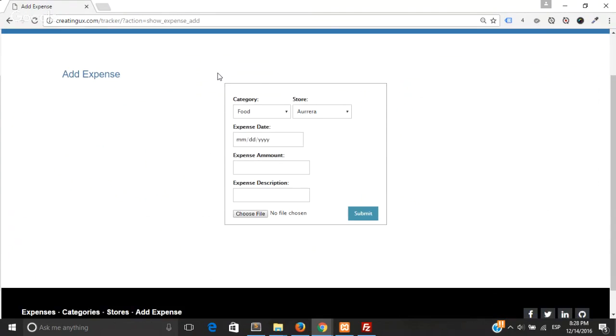This part of the web page allows the user to enter a new expense. It lists all the categories that they have already entered in the category section.